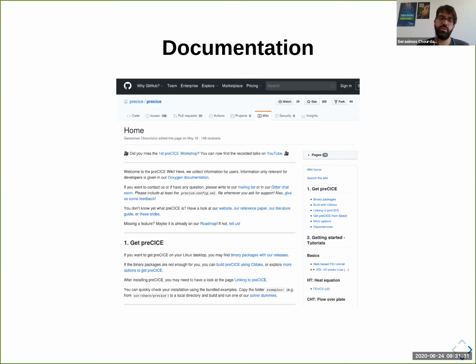You can find the configuration options for all the things that I showed you in the preCICE config. And you can find a literature guide if you click on this link, if you want to learn more, and all of our tutorials.